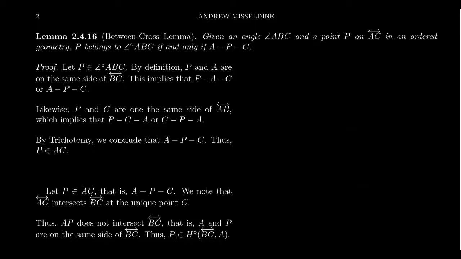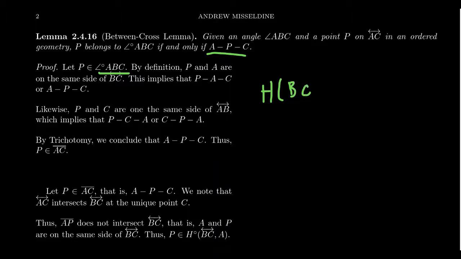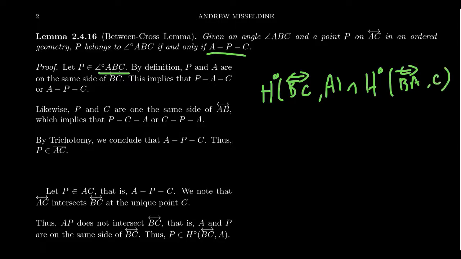The Betweenness Lemma tells us that P is between A and C if and only if it's inside the angle. What it means to be inside the angle is that it's in the intersection of two open half planes. So let's go the first direction: assume that P is inside the interior of angle ABC. To be inside the interior means that P is in the open half plane determined by line BC that contains A, and also in the open half plane determined by line BA that contains C.